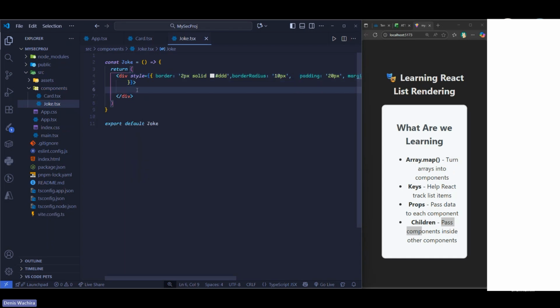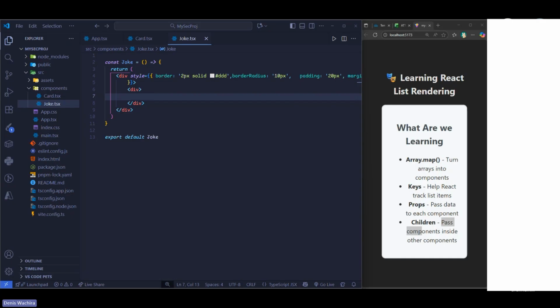So inside now this div, I also want to have maybe the joke ID. So I want to have a card that has a joke ID. So I want to have another div. This div we have here, I want to also give it some styling.